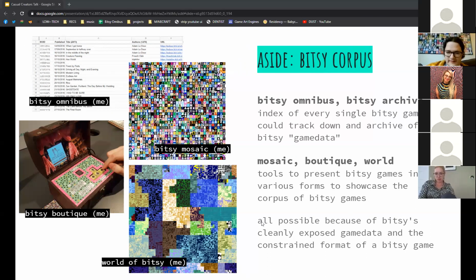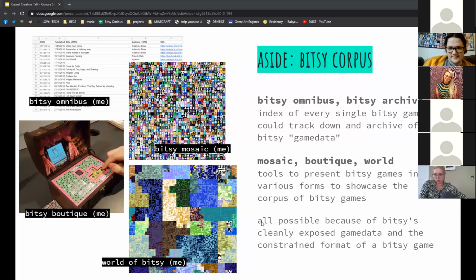Yeah, I've made a lot of things around this, picking up all the game data of games that people are making in Bitsy. Because it's so readily exposed, it's very easy to just pull it out of a game web page and collate it all. So I have this collage of all the player characters in the games, this kind of arcade machine that's reinterpreting the project data and allowing people to play it on location at games events. A screensaver that's just visualizing all the graphics that people have authored for Bitsy games.